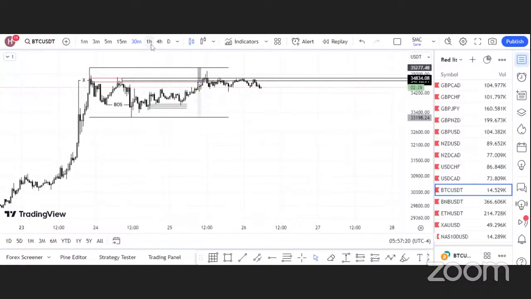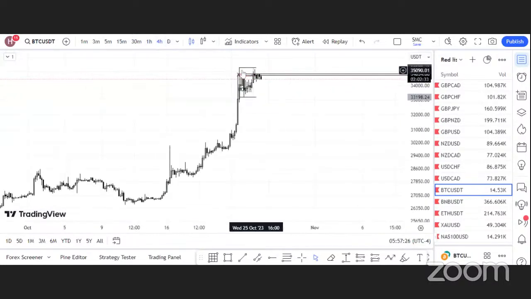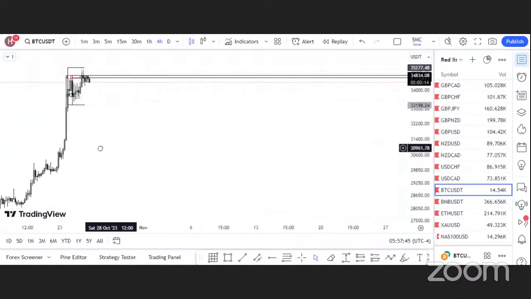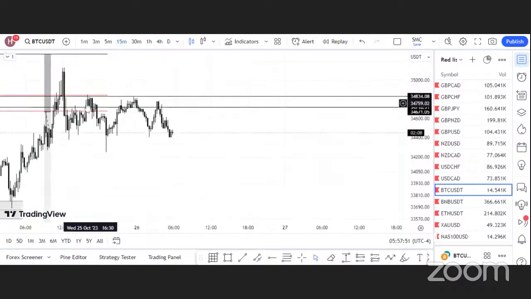But that doesn't mean we can't make analysis from the higher time frame and see if we can get a proper entry. Around this area we have a concentration of supply. That means we have resistance around that area, and that is why the market is ranging around this zone. And remember, guys, anytime we have too many times the market touching a particular point, most times the market is going to break that area.